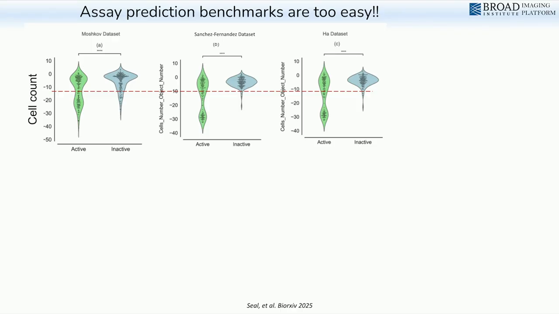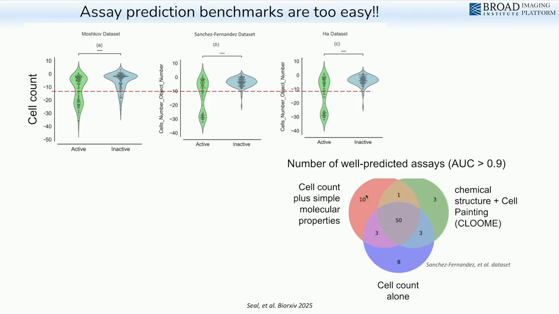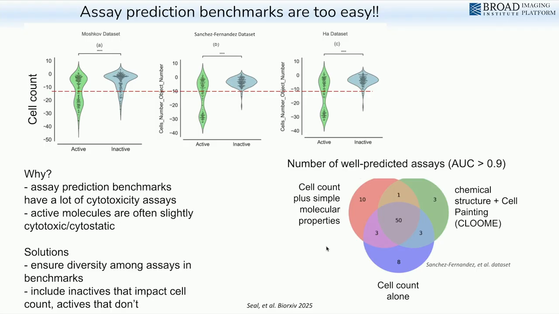And so it can be very confusing to look at the results, because what you find is if you just try to predict which compounds are going to be active in assay 1, assay 2, assay 3, assay 4, you will do very well, this blue circle, just using cell count as the predictor, which of course is not actually biologically super meaningful. It just means that the benchmark is designed badly because it has far too many. What we need is to fill in this. We need a bunch of decoy inactive compounds in the assay, and yet they do something to the cells. They are somewhat cytotoxic to the cells. So we need to fill this in for these benchmarks to be really meaningful. And unfortunately, none of the benchmarks that exist are doing that.